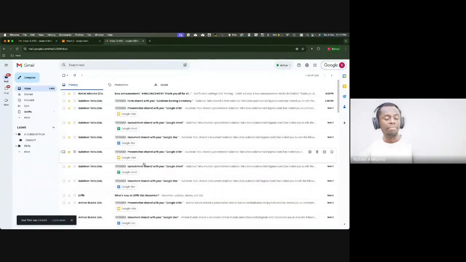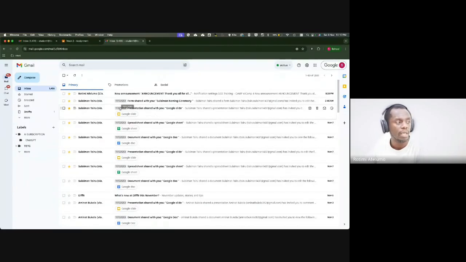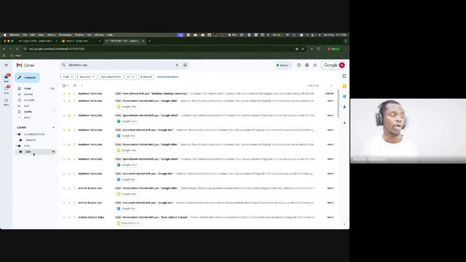You can see that immediately all those emails that match that, it has attached a tag to it called TTC CEO. So if any email comes from that same email address, it will automatically just push it into that folder. And I can just go into my TTC CEO. I can see I have 99 emails from there. So it's an automated process. So that way you can use it to group everything.